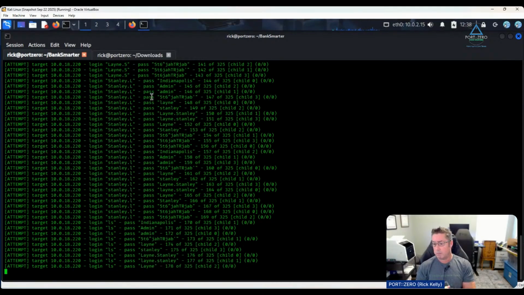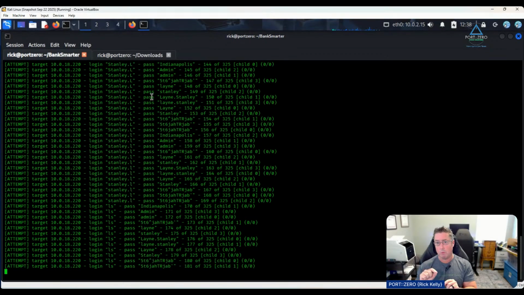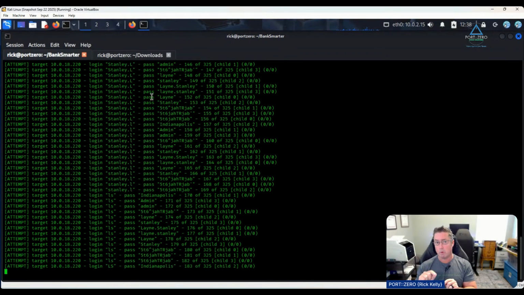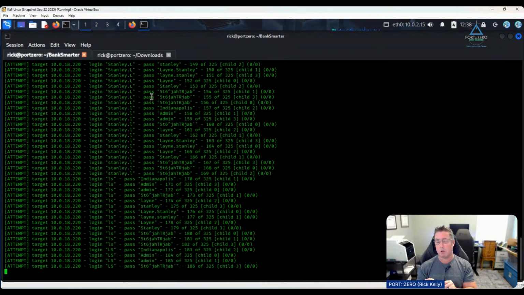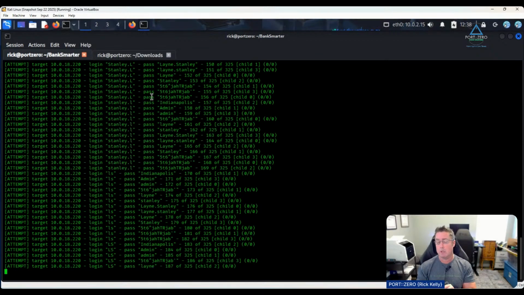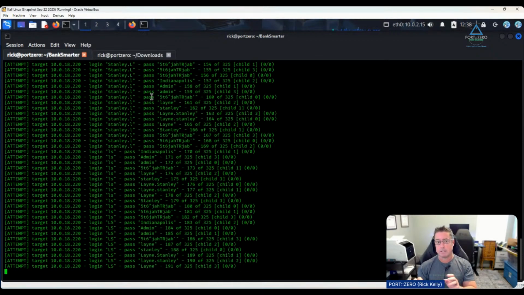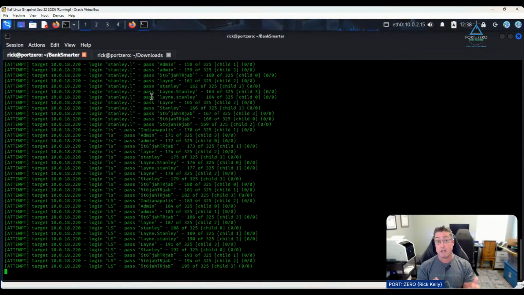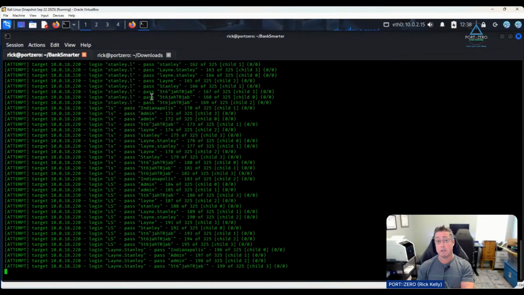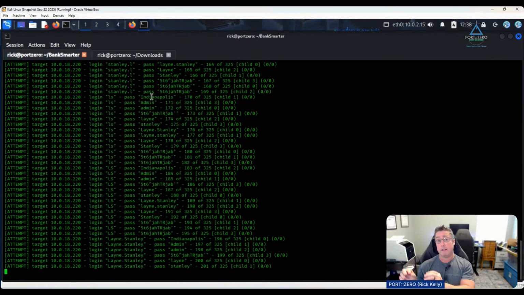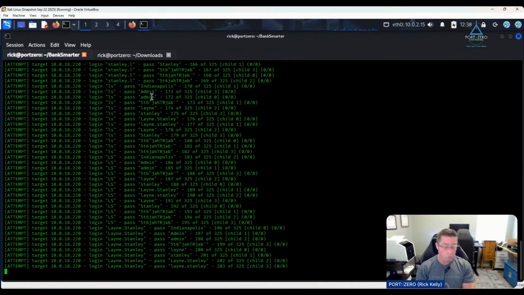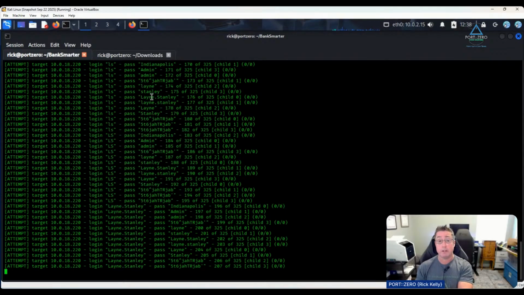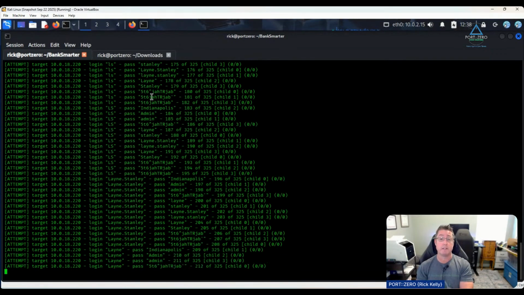When we pulled the information from our SNMP enum, it said lane.stanley with a capital L and capital S, but like I said, that may or may not be the actual syntax or format required for the username standard for that organization.